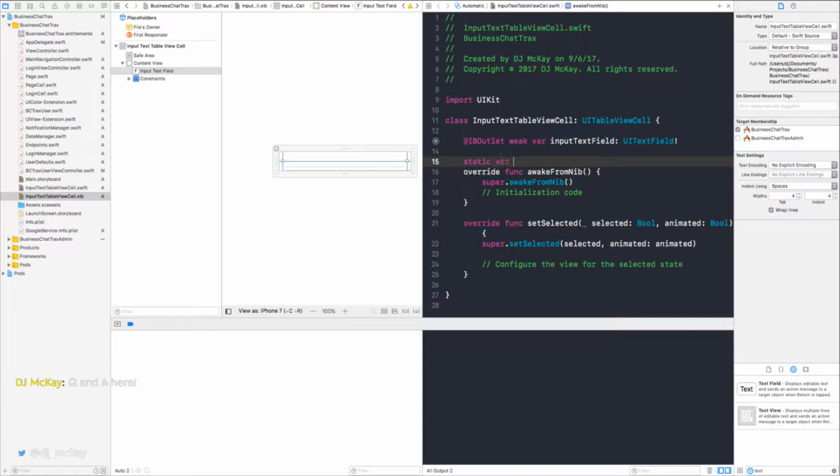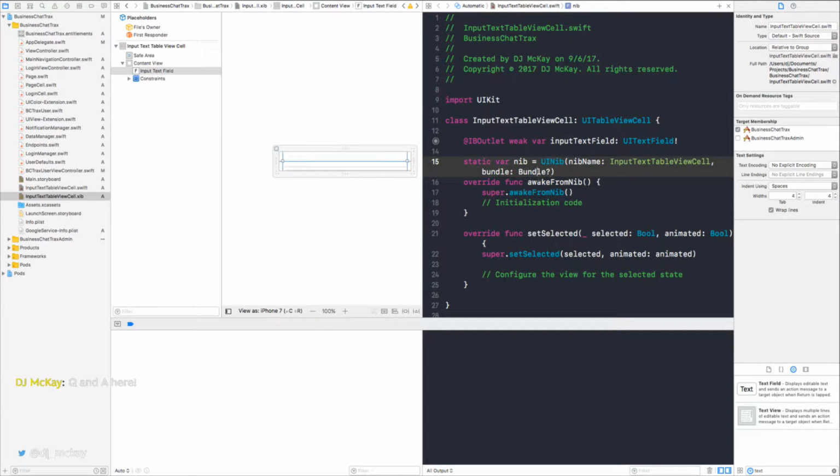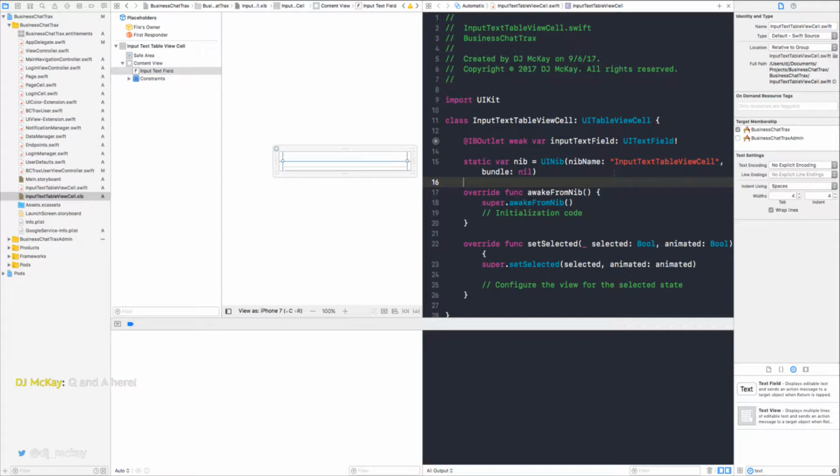And I'm going to get a variable here. We'll see how I use that soon.